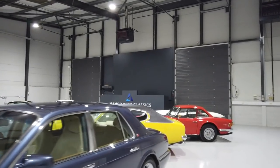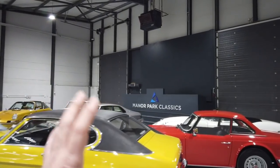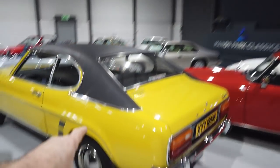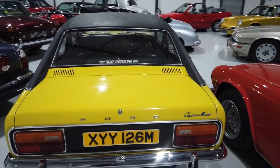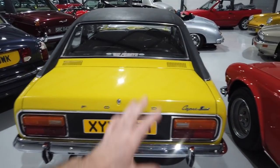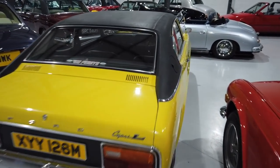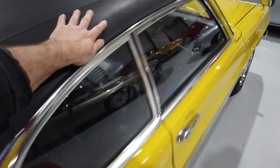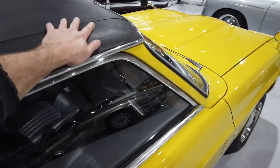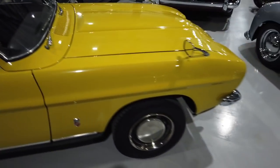But I reckon that we start with something that you can connect me to, and that was, remember when I took this car out, the 1300L Go Perry's Capri is in an undercover. We took that out for a test drive. If you scroll back through the Cortina City videos, it was the closest I could get to a Cortina, because there are no Cortinas in here. That was nice, so it's good to see the Capri again.